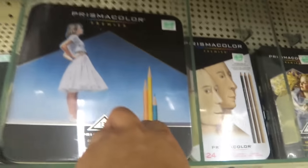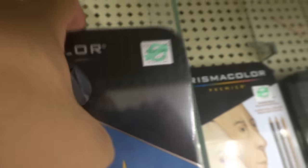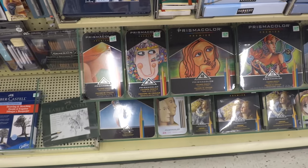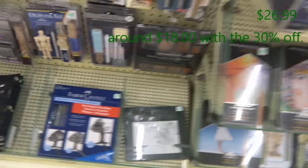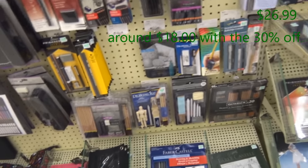Now I'm going to show you guys what I have for colored pencils. This right here is $249.99. That's pretty expensive, but I invested in these pencils because this is the biggest pack they have at Hobby Lobby and it's better to have more pencils to work with. But if you're starting off, for $26 you can get this 12-count pack. That's pretty good.